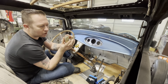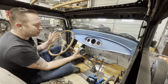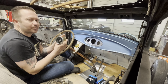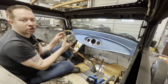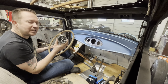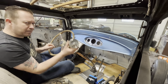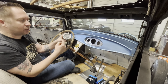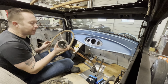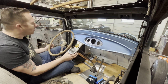It's mechanical, obviously. If you remember when we were working on Gordy's Ardun-powered '32 Roadster, it had a 1950 Pontiac dash in it, and I hooked a GPS box up to the original '50 Pontiac speedometer. Super cool piece. We could make that work with this and just calibrate it so that 6 meant 60 miles per hour, and I'm pretty sure that box would work. However, that box is over $1,000, so probably not going to go that route.